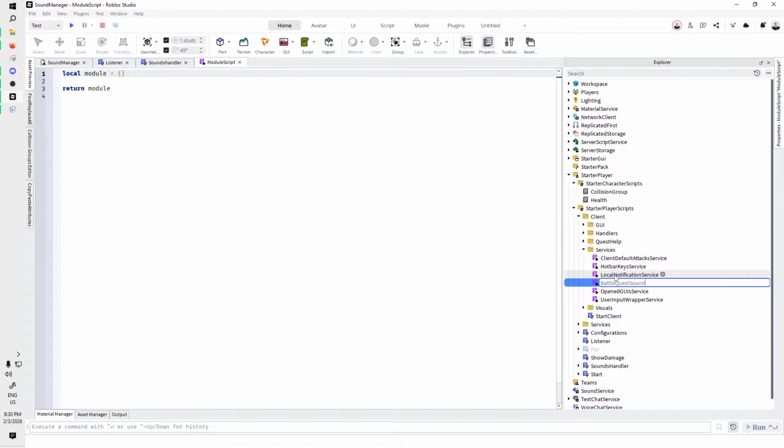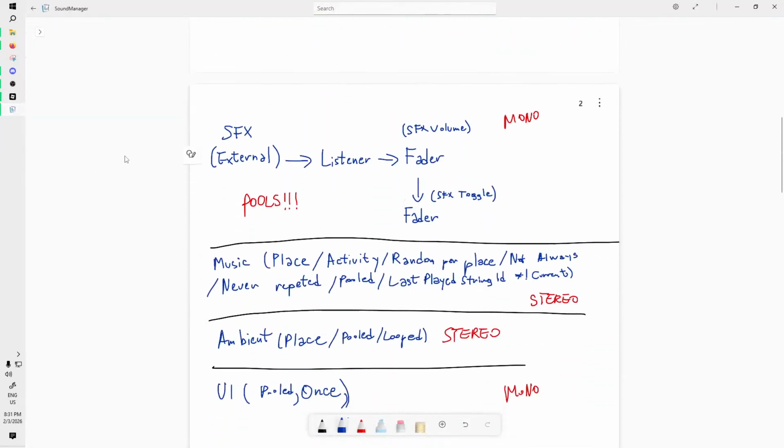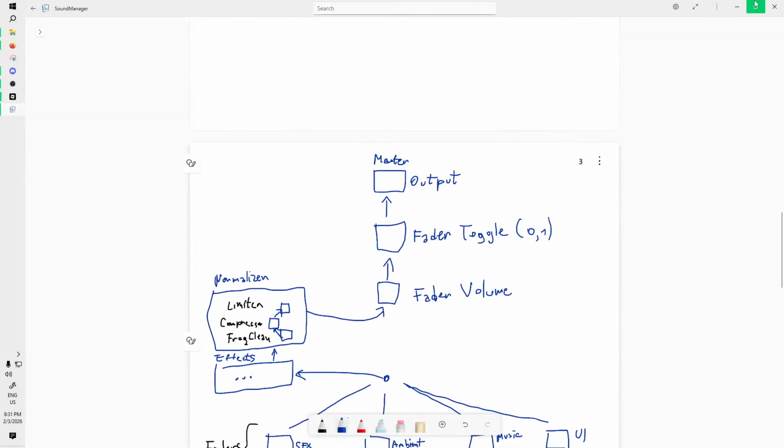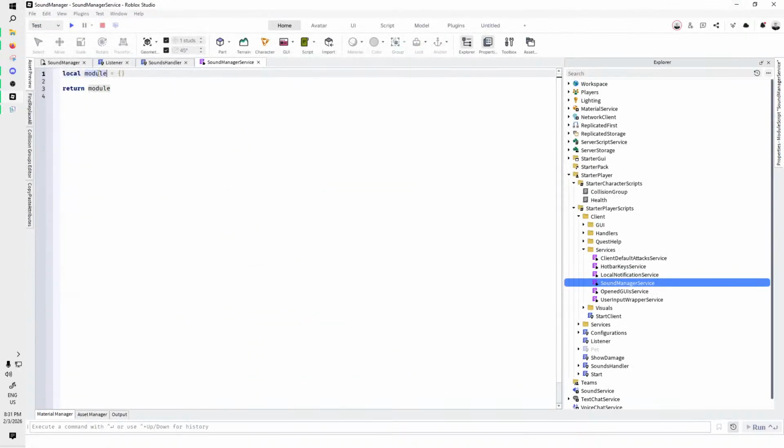Sound manager. Sound manager service. I have really no idea. Let's name it sound manager service. And now let's name this shared save. Okay.